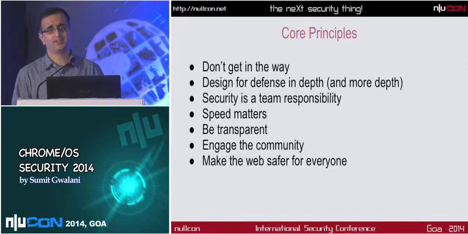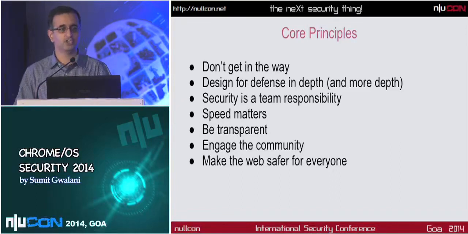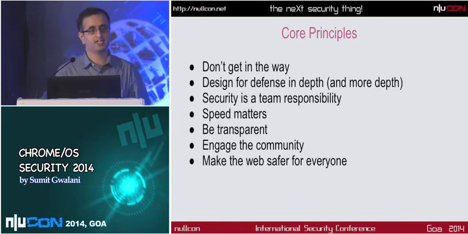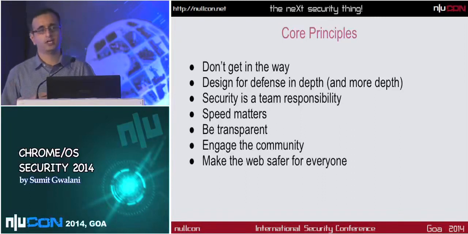And the other important point is, if you do something good and make it safe, ensure that you're not just doing it for your own product, you're doing it for the world, right? If you write good, secure libraries or find issues, ensure that everyone knows about it so that the web at the end of the day is safer for everyone. So those are the core principles that we set out with to do our work.